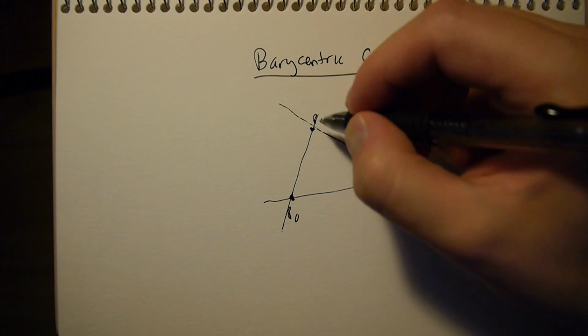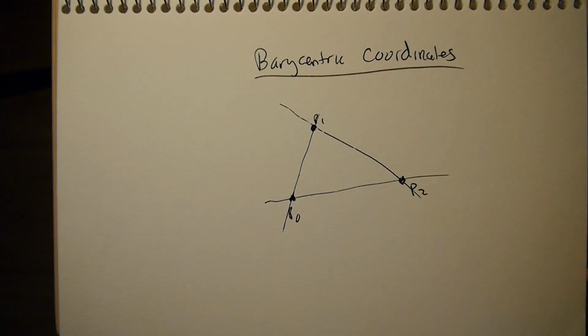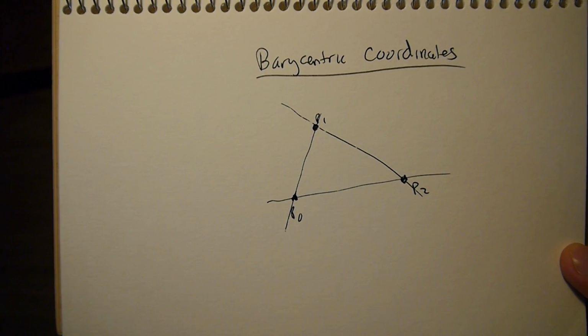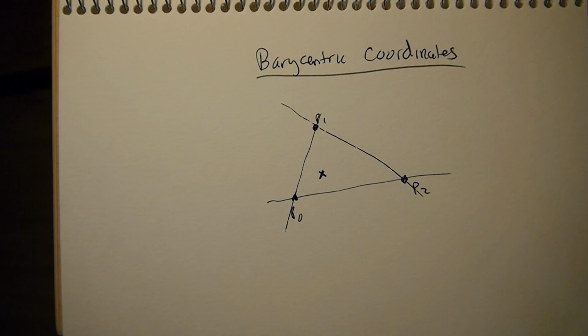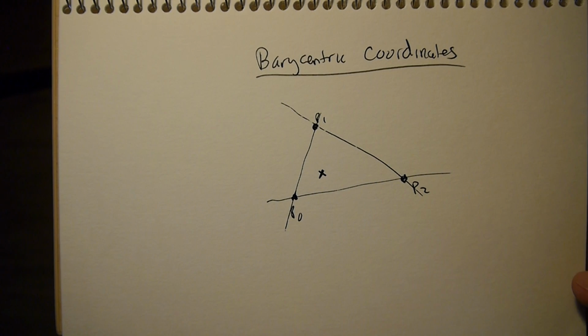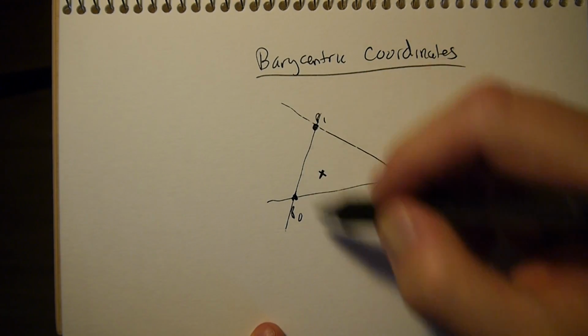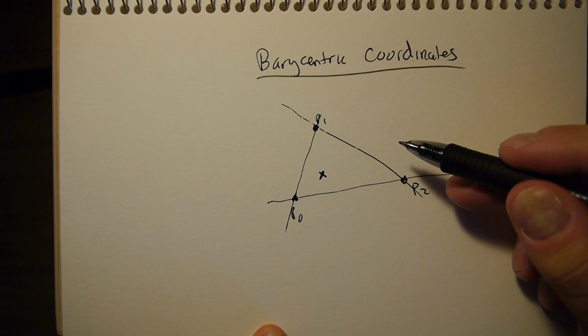So I want to take all 3 points that I've laid down and write an equation which allows me to pick points inside the shape that has been made. I want to be able to get points in here, but I want to do it in a way that gives me a 2D parameterization of that, right? Because I'm in the plane, I should only need 2 parameters to specify anything in the plane.